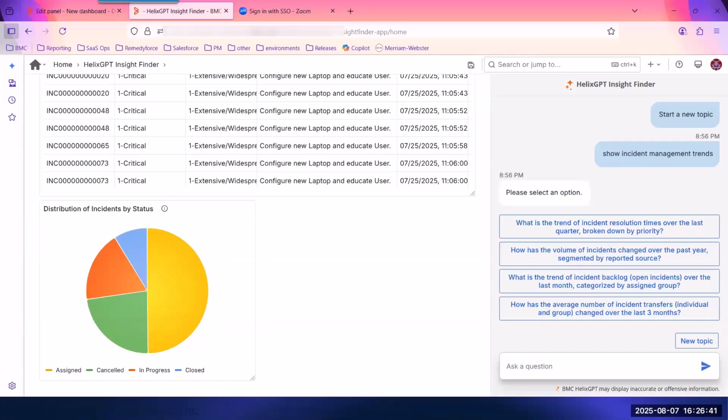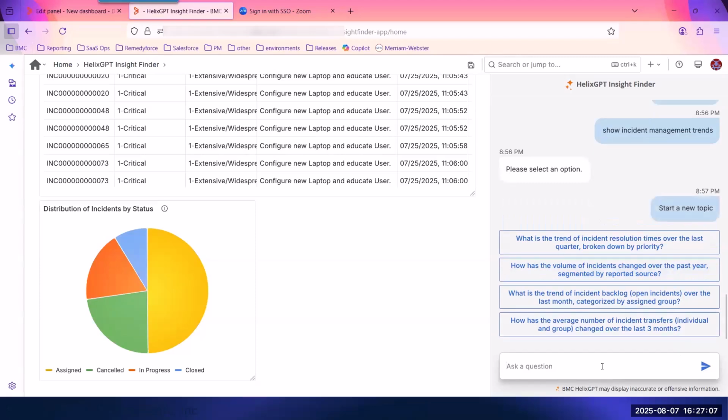And notice how all of these prompts are about trends. What's the trend of incident resolution times over the past quarter? How has the volume of incidents changed over the year? What is the trend of incident backlog? What's the average number of incidents? Everything is of the nature of trends. And you can click on any of those.